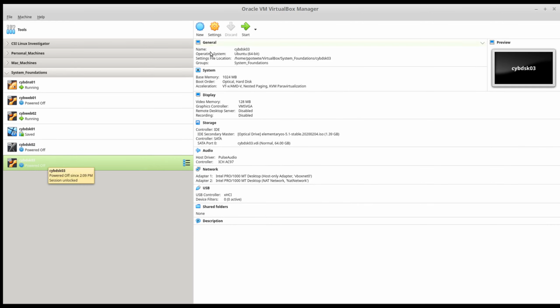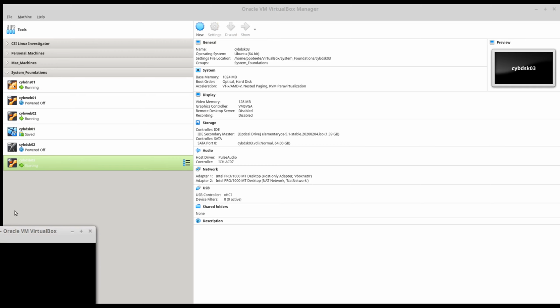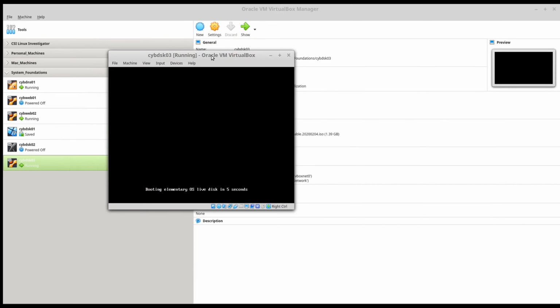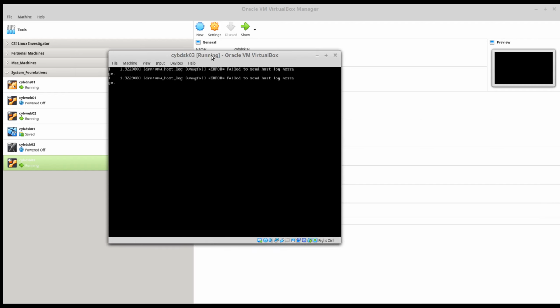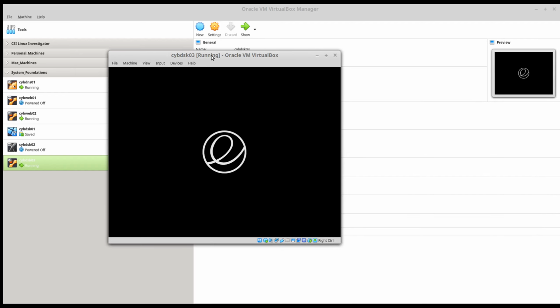Okay, let's go ahead and power on this machine. So let's click Start and start up this machine. It is powering on. It's going to give us a couple of options. One is going to be to start it live or to install it, and we are going to choose to install this OS. Still going. Yeah, it can take a little time, especially with one processor and 1 gig of RAM.